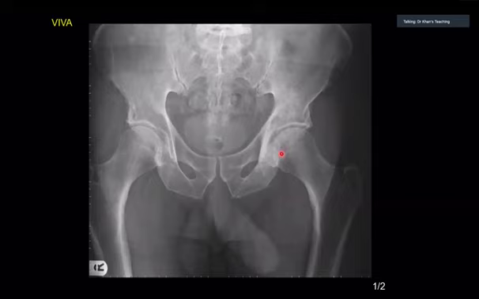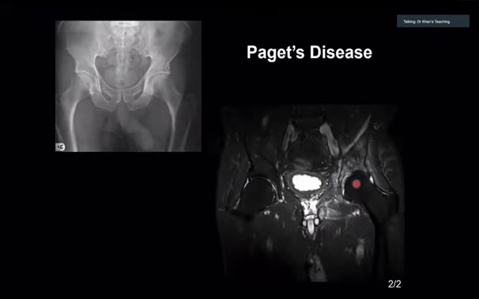What is happening is that if you see here and compare it with this, look at the trabeculae. So develop your eyes on trabeculae, and you will see this coarsening of trabeculae. And then you look carefully, and with a bit of stretch of imagination, there is a subtle enlargement of bone, early case of Paget's disease. And this is a totally non-specific finding, but just to show you what it is.